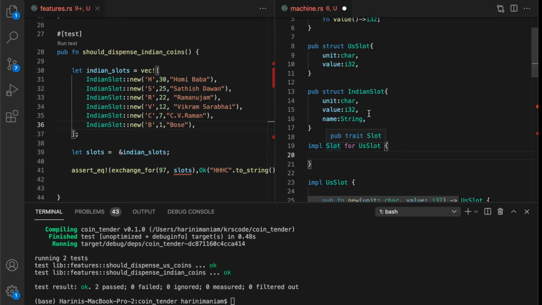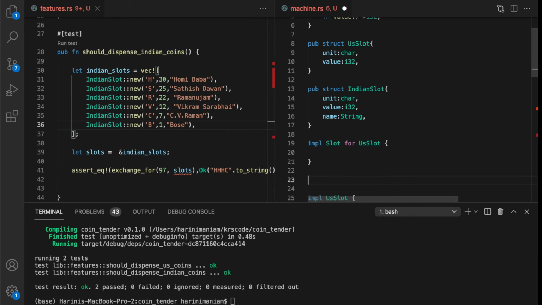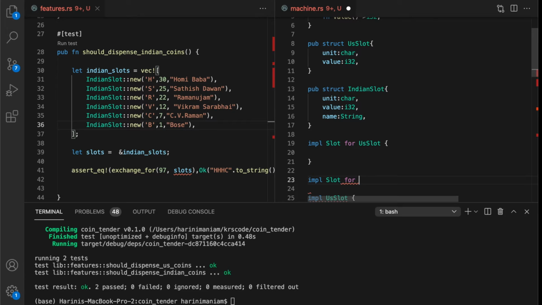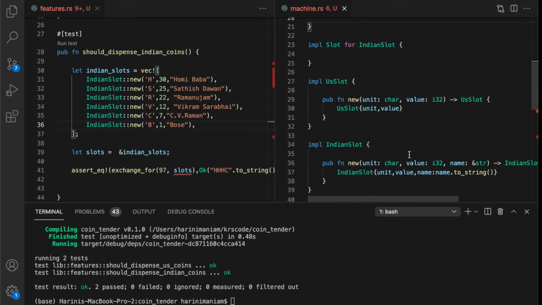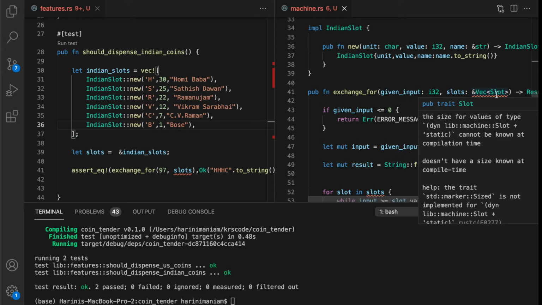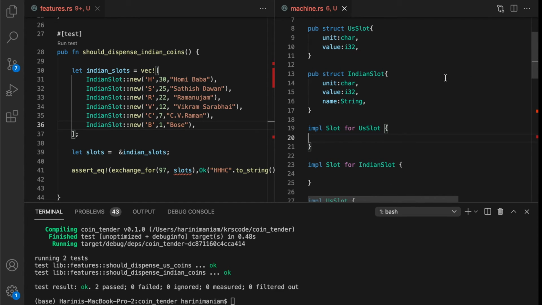By implementing this trait for the Indian slot and the US slot, now we can pass them to this vector of slots. That's my idea. So let us check whether my idea works now.